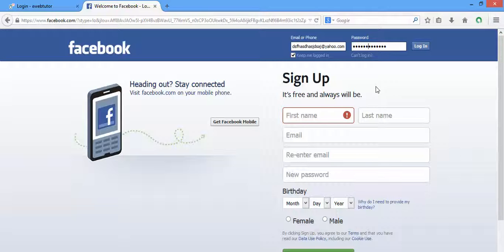Irrespective of whatever they ask to print out, they can say invalid username and password, anything, but just know it's because the data is not already in the database. That is why you are seeing the error prompt. So if you want to log in, you have to register first. That means your information has to be in the database of that particular site before you log in. And this login that you are seeing, Facebook makes use of what? The select query, and that is what we are trying to talk about.